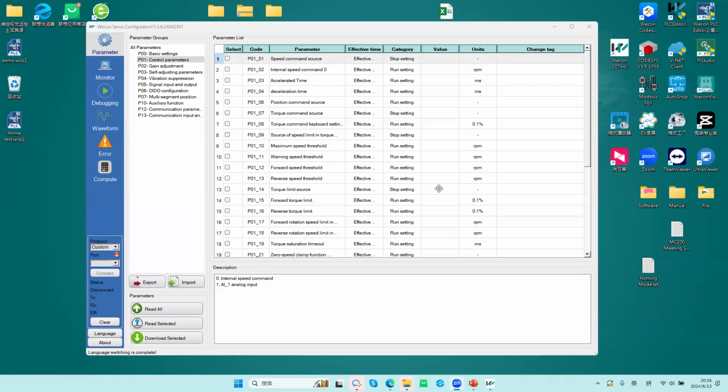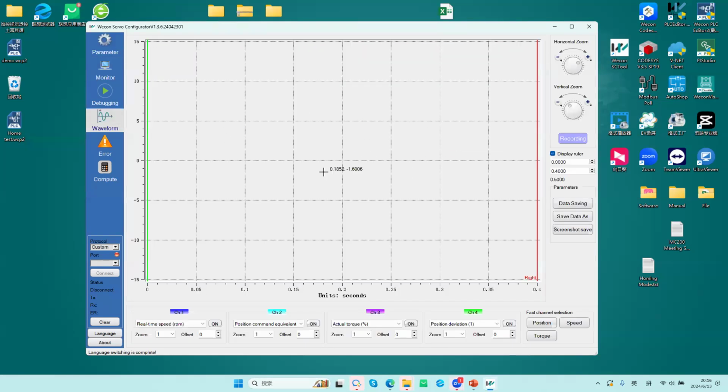And tomorrow our topic is about torque control. And I will connect the motor and use SC tool to check the firmware for you. Maybe it will be easier to understand.